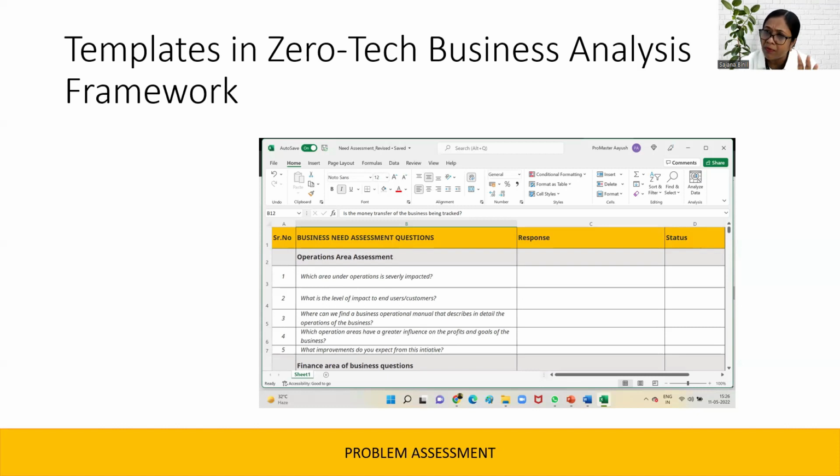Depending upon the problem area of your customer, you can pick and choose which questions to ask. These templates with inbuilt questions become handy when you do not have access to ChatGPT.